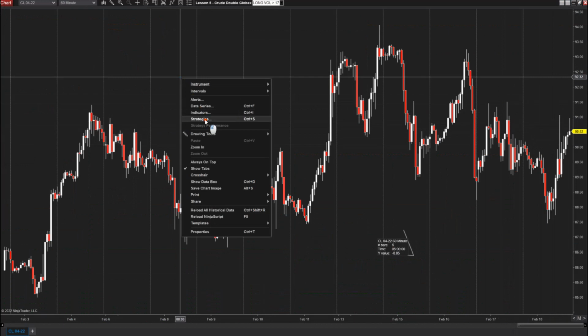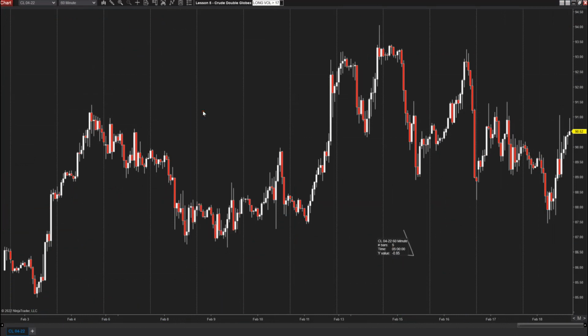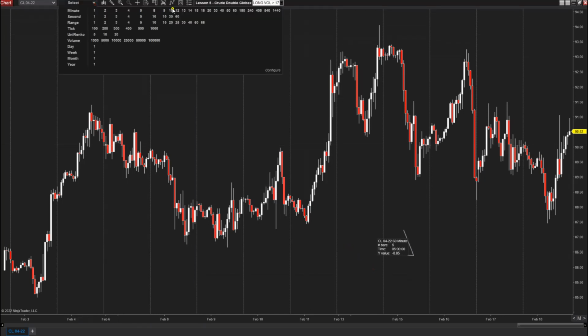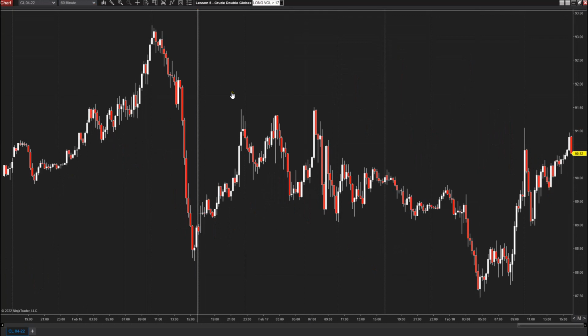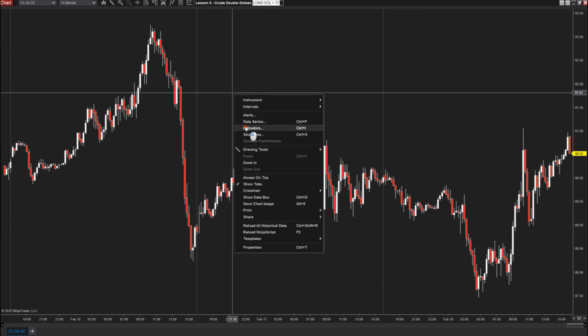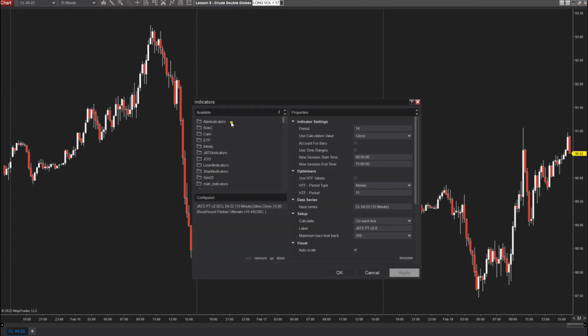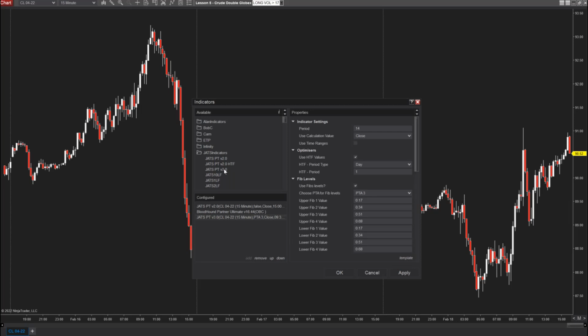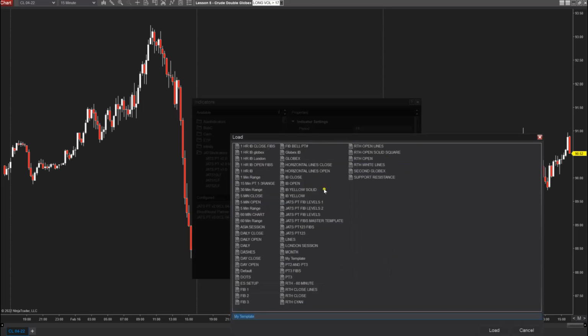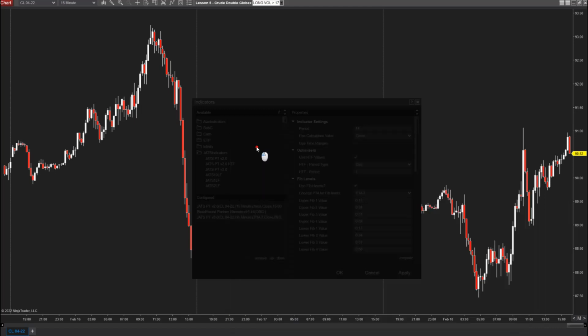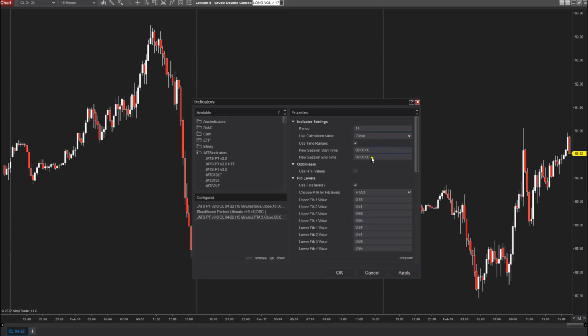So first put a new chart up. I'm going to change this back to 15 minutes. Hang on one second. I right click, go to indicators, go to the JATS indicators folder, put PT3 on the chart. And I've got a template set up, to help you set up your templates. And first I want to look at the 1 hour IB Globex close. And this calculates the range on the close.